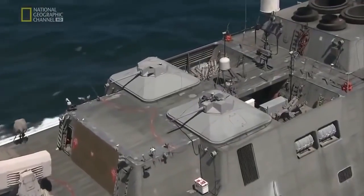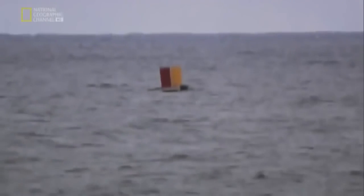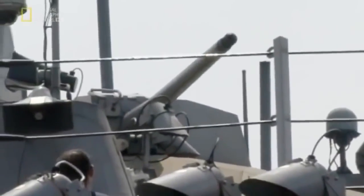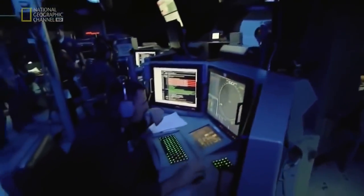Gonna do some zero firing, which is essentially making sure that what we're shooting at on target is actually what we're aiming at. We're shooting a static target that's just floating in the water. Like any other gun, you have to align the sights. This one is the same way. While the bridge crew will have a visual on the exercise. Right, you guys drive from up there, just keep it on that spot.